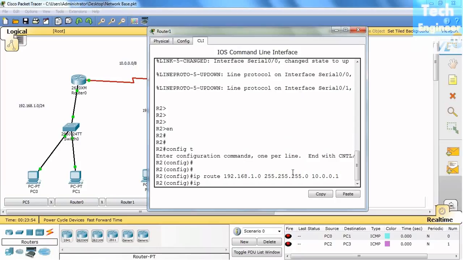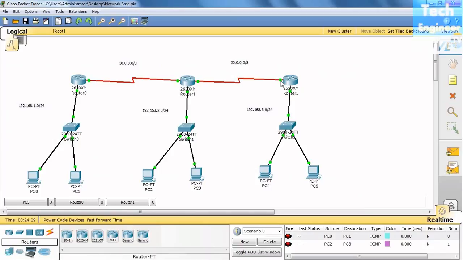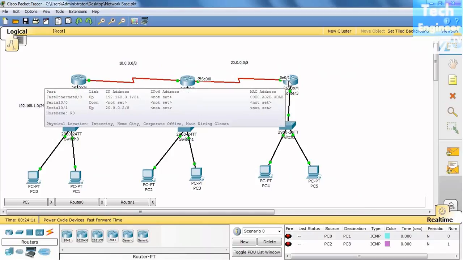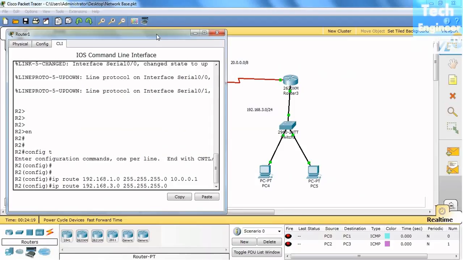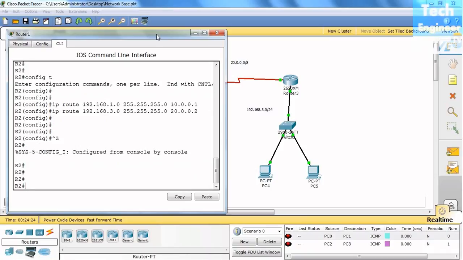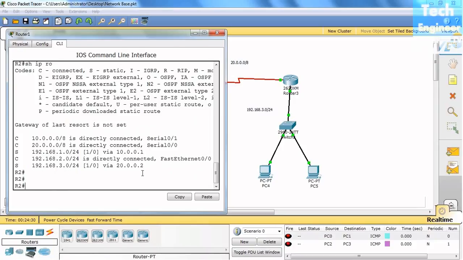Same, ip route 192.168.3.0 255.255.255.0, and the IP address we're going with is .2. Show ip route. Here we go, we configured it statically.